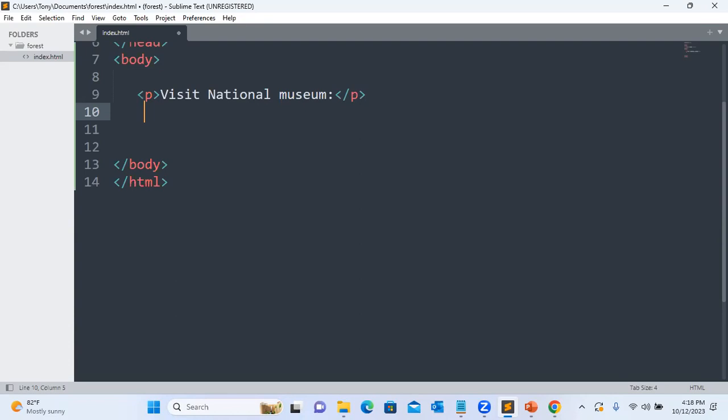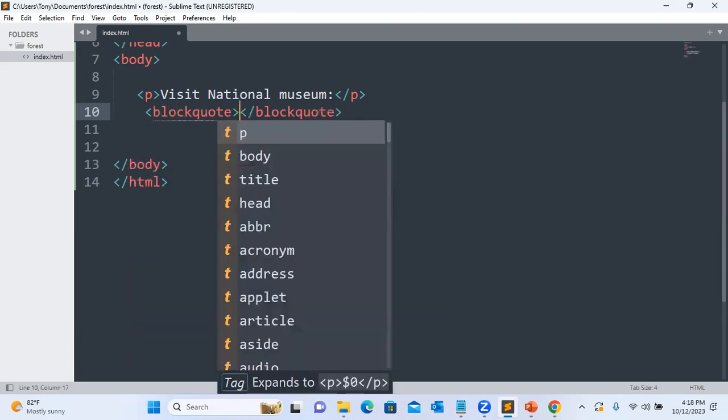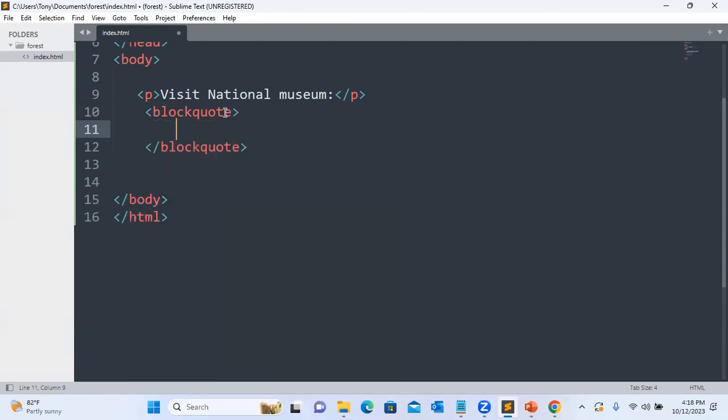So for this point, I might have what you call a block quote. Through this block quote, I want to make a reference. So I will have what you call a site, and this one I can say http://www.nationalmuseum.com.